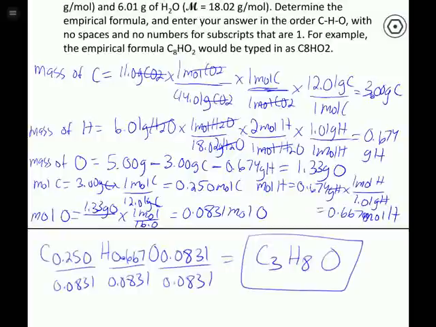Well, the reason it's 1-to-1 is because CO2 only has 1 carbon in it. So it doesn't matter where that carbon is coming from. All of the carbon goes into CO2, and each CO2 only has 1 carbon atom in it. So that's where that 1-to-1 comes from. It doesn't matter that we don't know what the compound is.